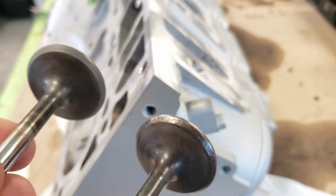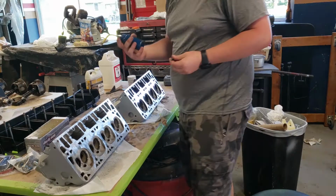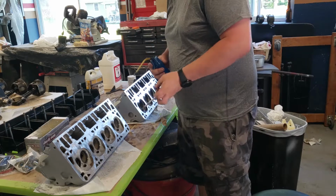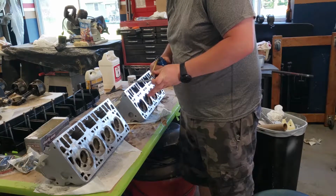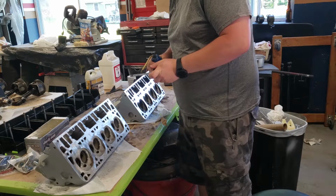So I'm going to go ahead and finish the rest of these up, and I'll get back to you guys once that's done. We're going to take some oil on the valves and put a little bit of oil on all the valve stems as we install the valves, just so they're nice and lubricated.